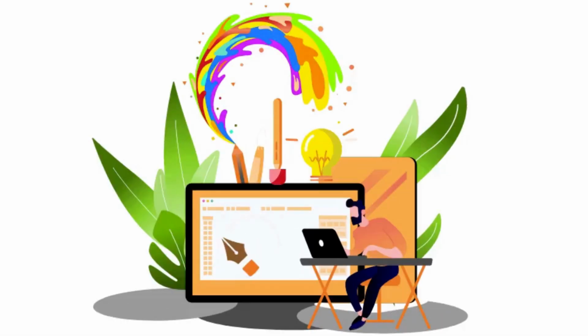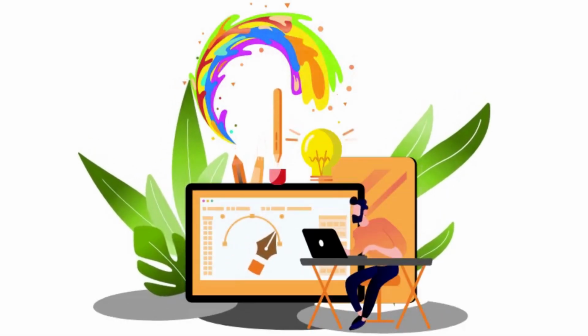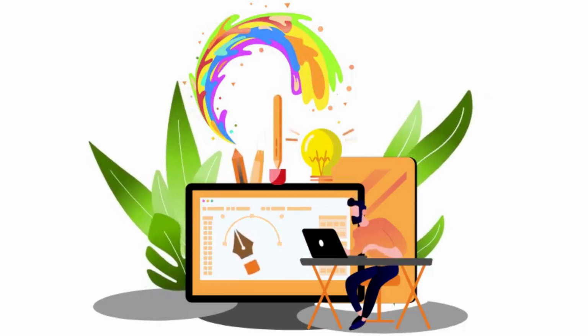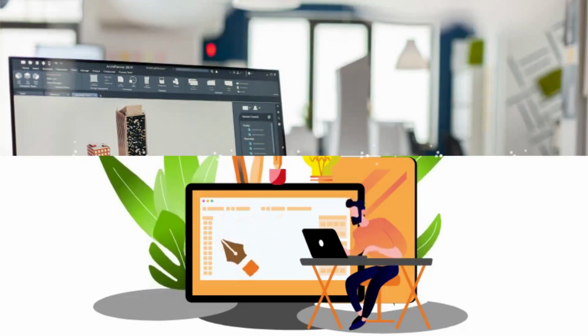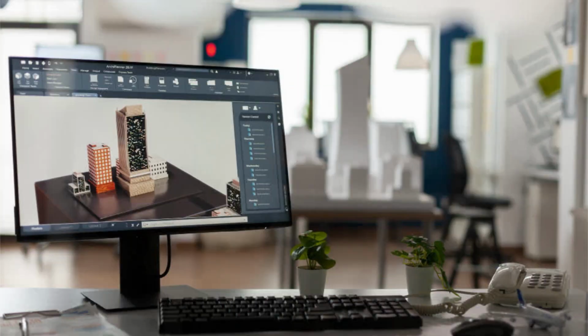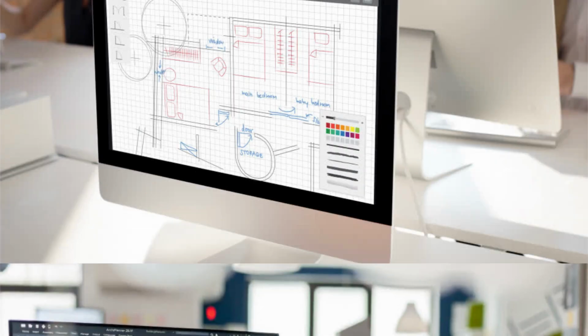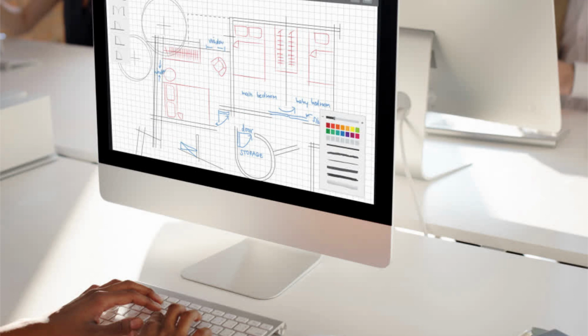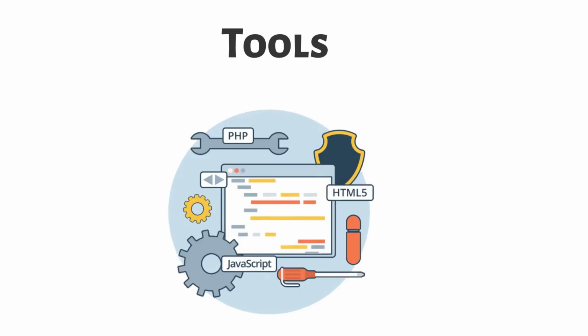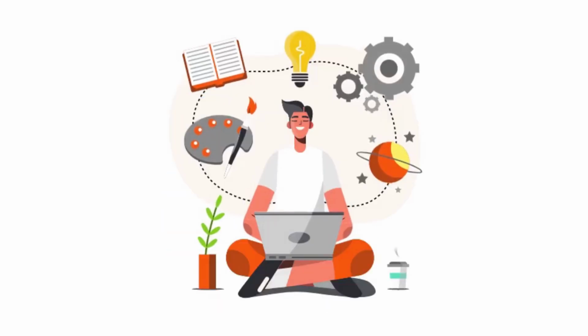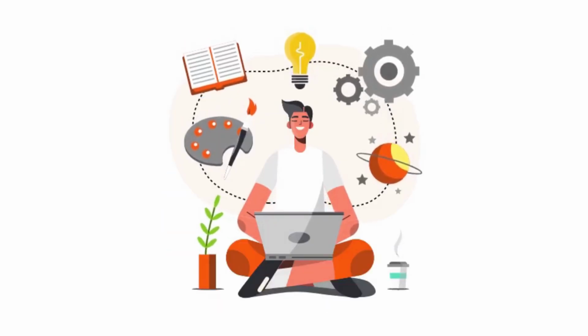However, if you're planning to design objects that will contain many parts, Inventor will be clearer to work with. It has more options for customization and tools to work with larger projects. In contrast, Fusion 360 provides more streamlined options that may be more suitable for smaller projects with less complexity. Tools. Design automation is also a big advantage provided by Autodesk Inventor.